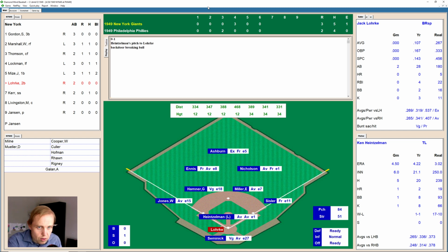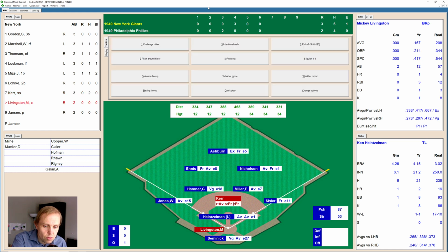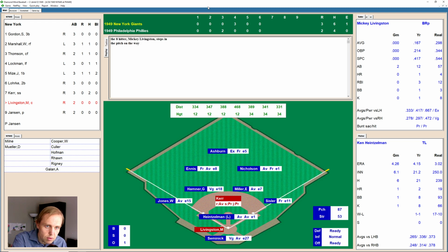There's a strike to Jack Lork, 0-1 now. Breaking ball misses, 1-1. And there's one line to Del Ennis in left field, and that's the first out here in the top of the 7th. Kerr now, and he has a double, hit over Del Ennis's head in left field, and that brings up Mickey Livingston. Let's see if they bunt with him.